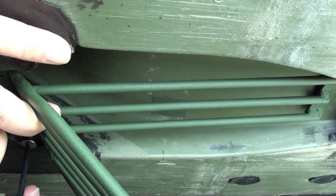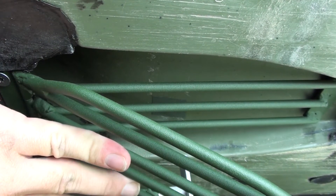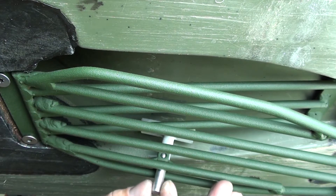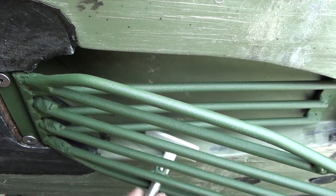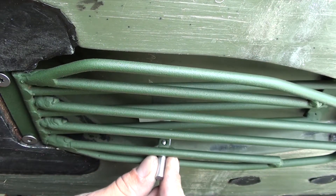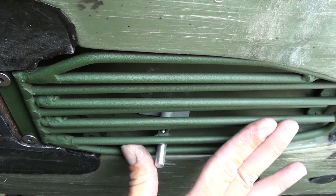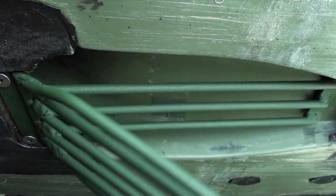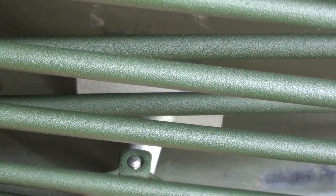Install the grate with the supplied screws and tighten them down. This is the alignment tool to mark your drill location for the cable mounting hole. Hold the tool in close to a parallel position to the top of the intake tunnel and push until it meets the hole. Get it nice and even, push the grate — you can take a hammer and tap on the back of that. It will leave a dent, and that is where you will drill your hole. This ensures that the cable and the pivot pin are lined up for accurate placement.